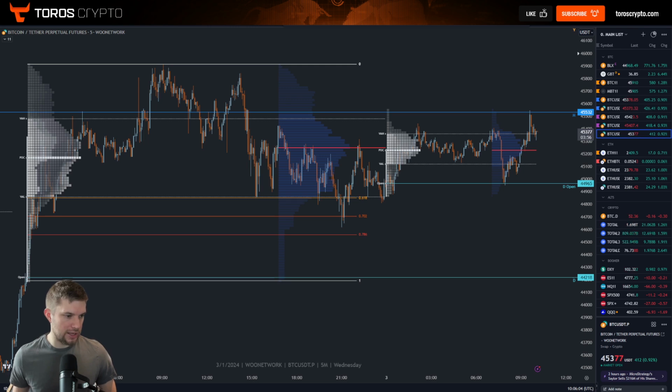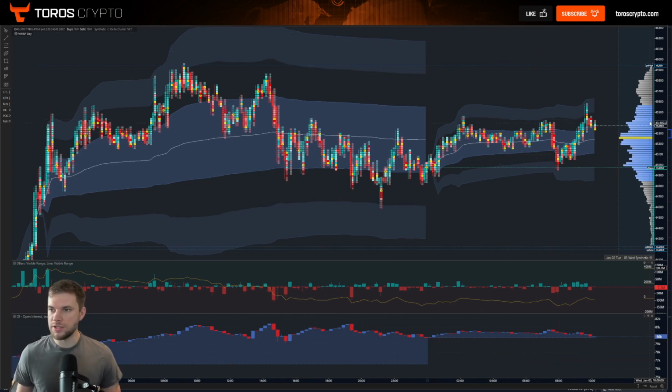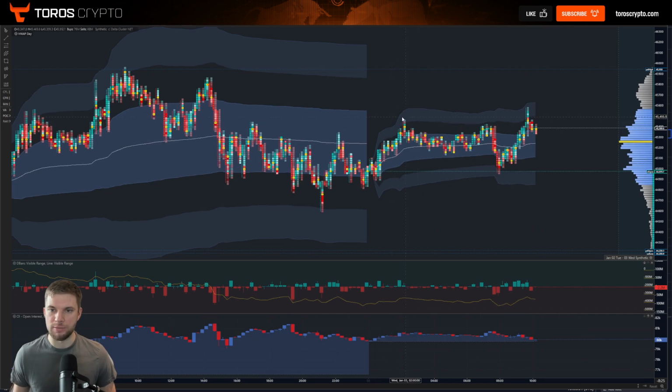Going over onto the exo charts, let me get that on my screen so I can see it. Same thing. You can see this basically being the previous day value area. We had the back test of the daily open, and we're just moving between these VWAP bands. Price is kind of attracted to the VWAP at the moment, not being able to get beyond that third standard deviation, which is often a point at which you would look to fade any moves as soon as you come into these third standard deviation bands.